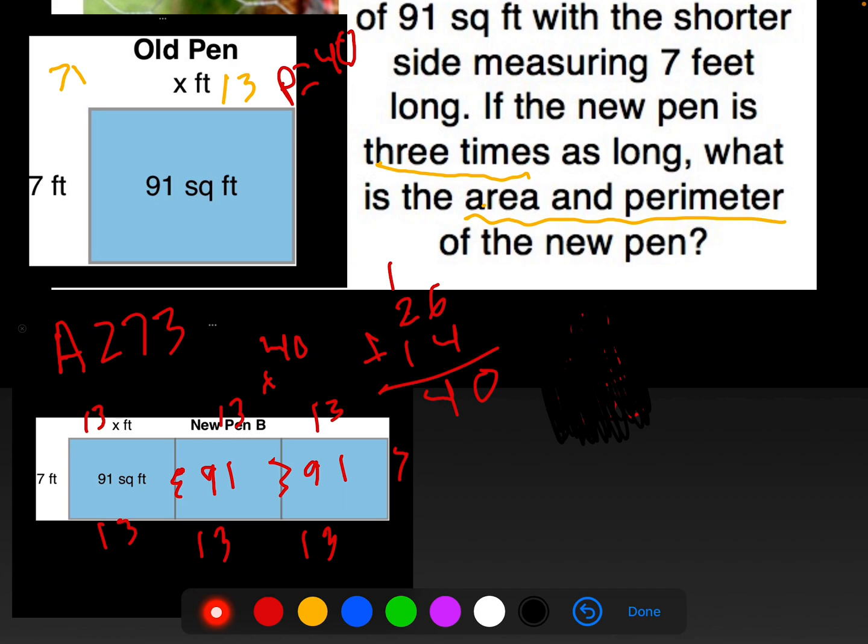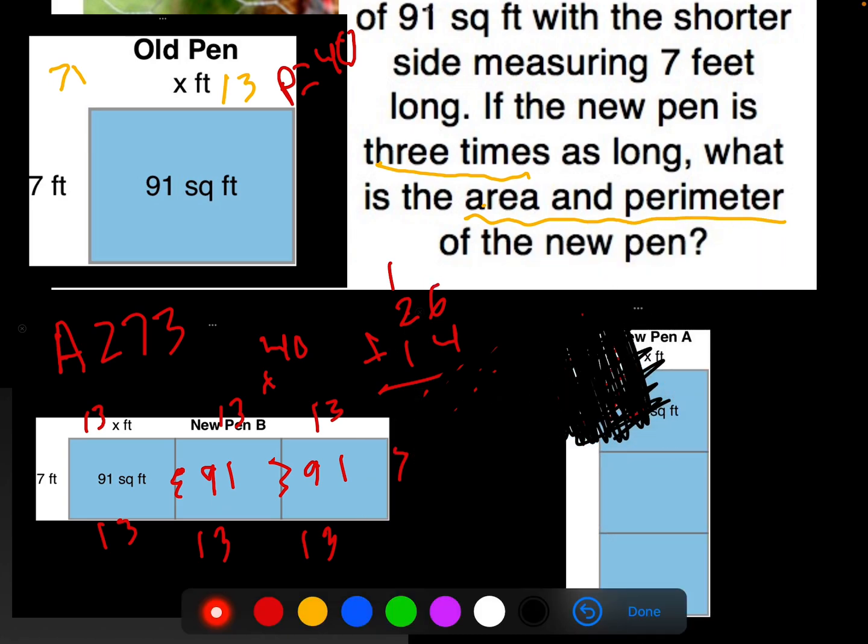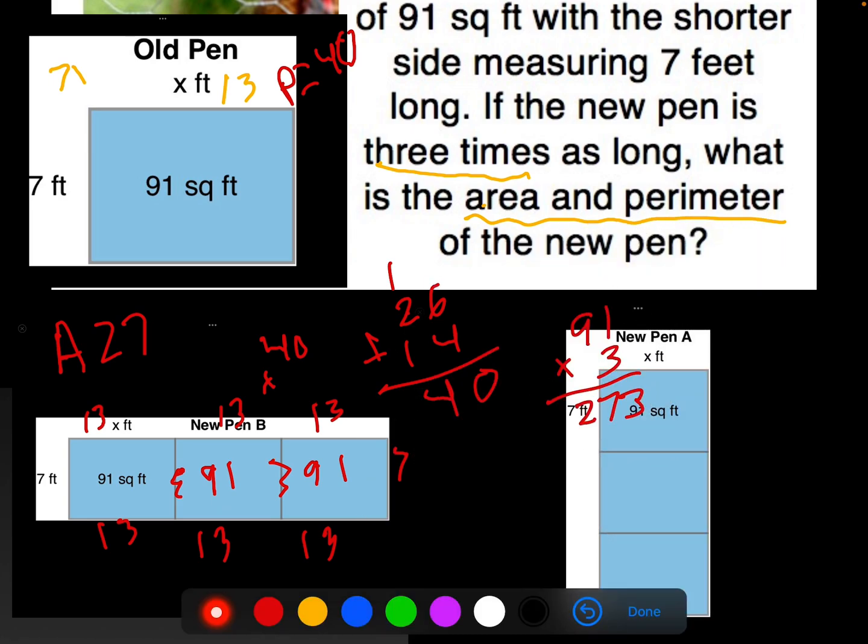Now, could we have drawn this multiple ways? Absolutely, you bet we could. We could have drawn it a different way as well. I'm just going to pull that up so we have a little bit more room to work with. So our area is 273 for the whole thing. Let's look again at the perimeter. Oh man, that didn't work, did it? I hate that this erases my last thing, unfortunately. All right, let's see if we can do that.